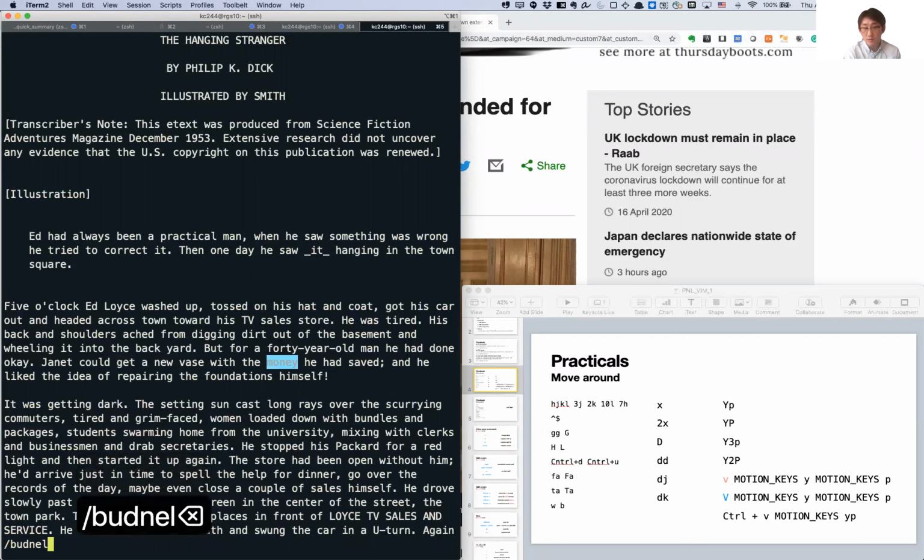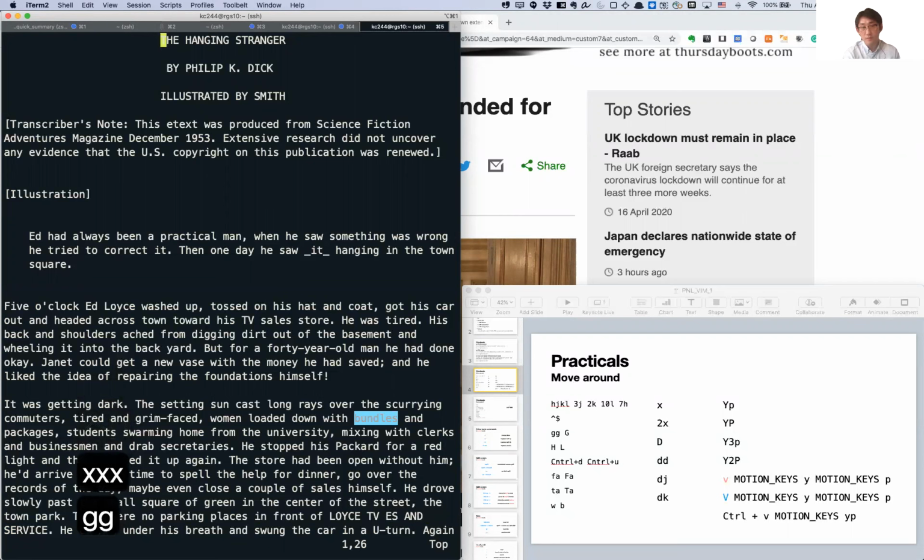Bundles. Yep. So we could search, capital H, capital N, Control D, Control up, F, F, capital S. We can do that now. W and B, you know it. I'm going to delete them by X.